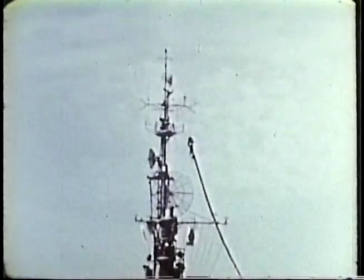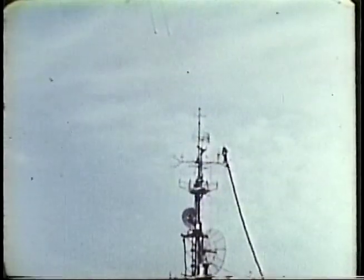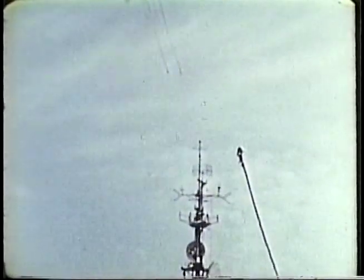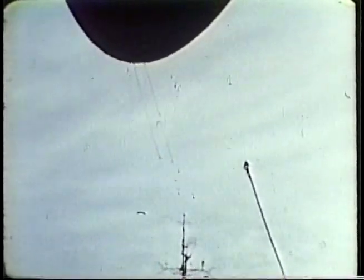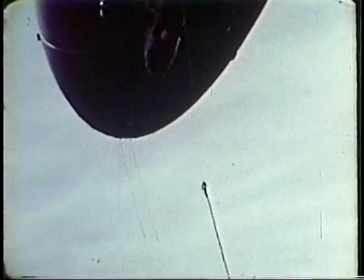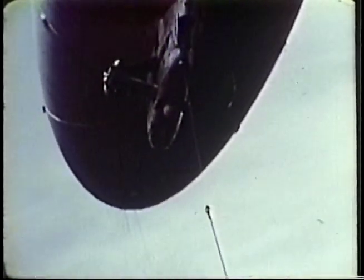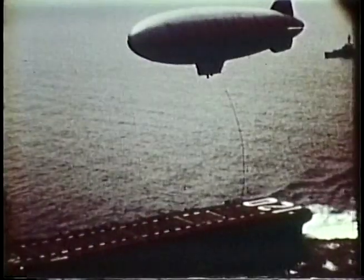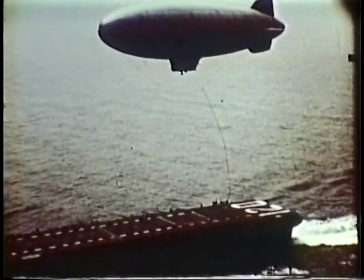Under adverse weather conditions, the airship may be fueled without having to land on the flight deck. This is the refueling pole, seen hoisting along as an airship cruises above the carrier. With the airship fueling and provisioning in flight, the carrier or any other replenishing vessel has much greater freedom of maneuverability — it need not head into the wind and may even continue zigzagging.